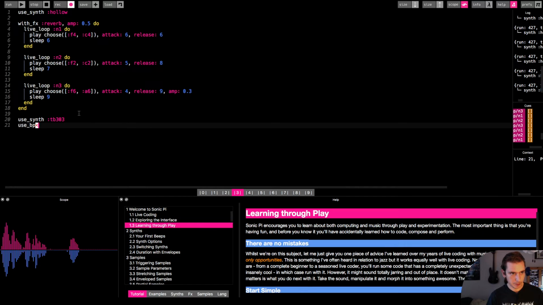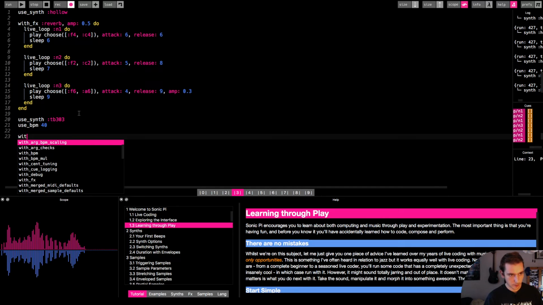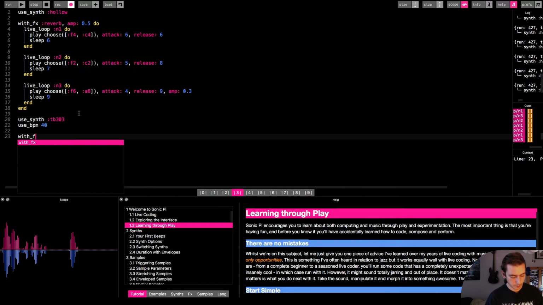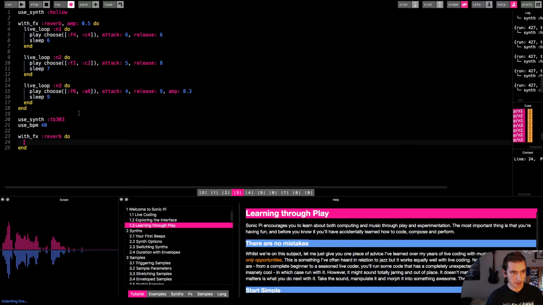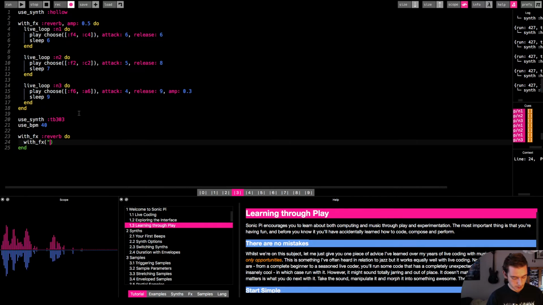We set our BPM to be maybe 40, and then we do another with effects loop with reverb, and a nested effects loop so that we can also do an echo effect.